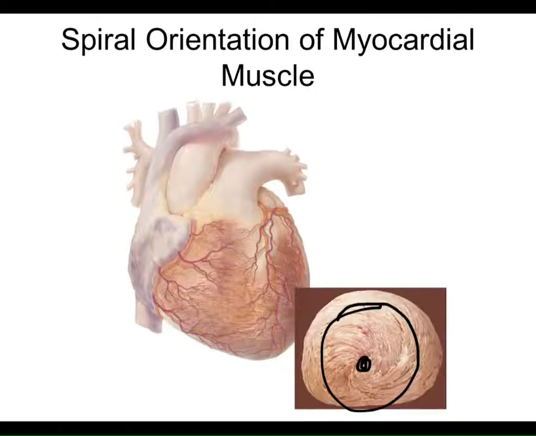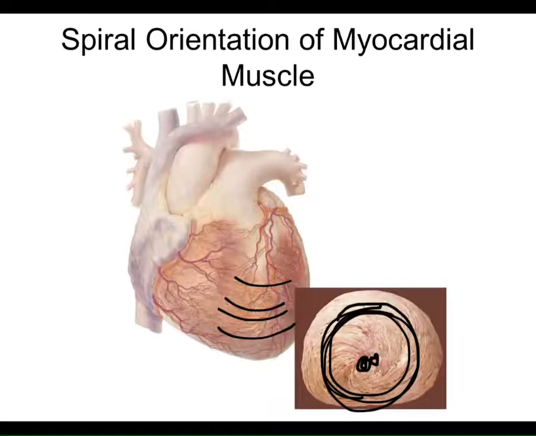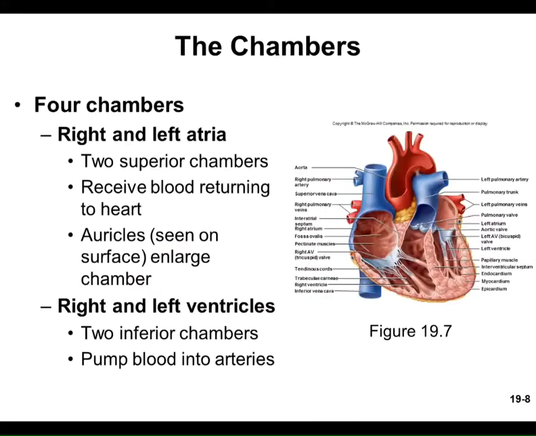So this is pushing blood up and out, right, through the pulmonary valve and the aortic valve as it's leaving the ventricles. You don't appreciate it from looking at it on the side. You can see, I guess, some spirally appearance here, but you can really notice it looking at it from the bottom with the apex right about here.